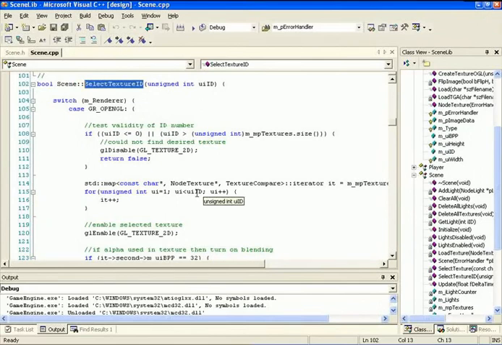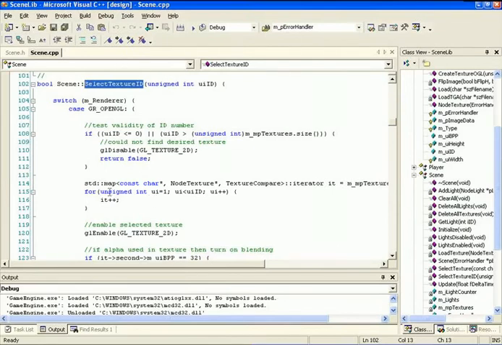So for instance, if the ID number was 3, we would go through looking for the third item in our map. Well, this isn't correct because the third item in the map may not have an ID value of 3. And that's because everything gets sorted alphabetically. So the third item is actually the third alphabetical item in the list. Now that's not what we want.